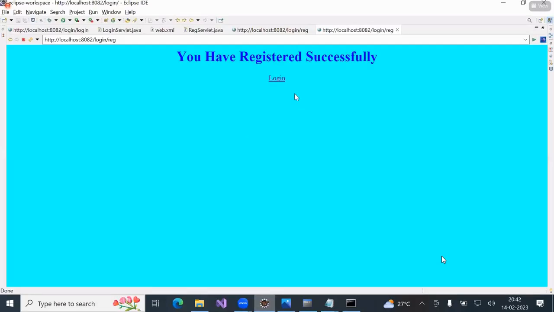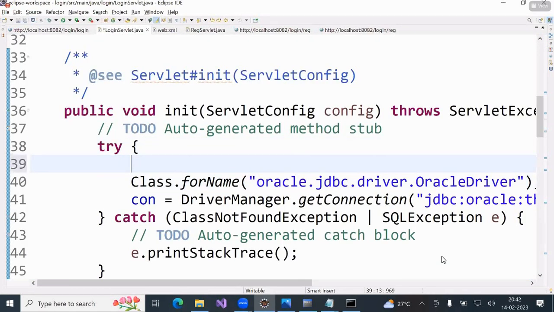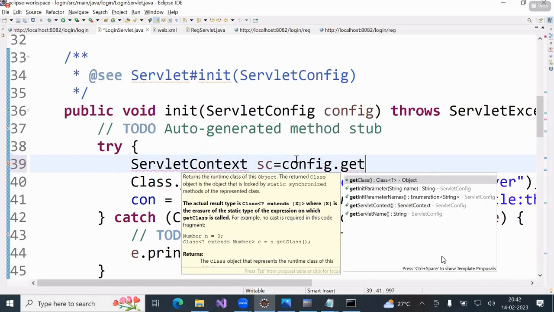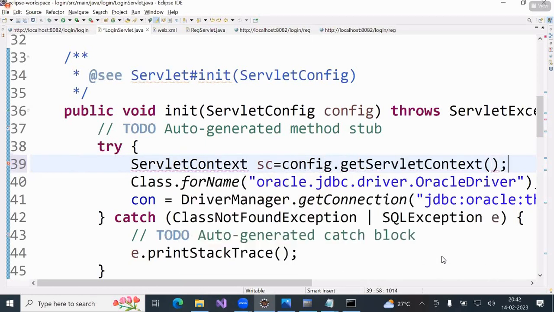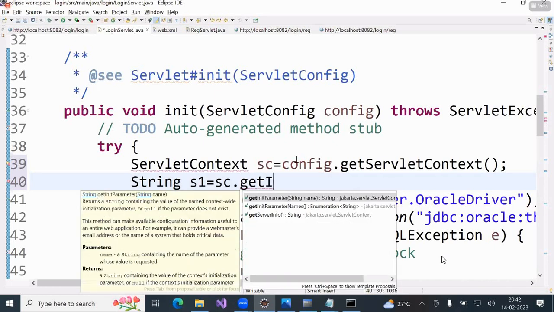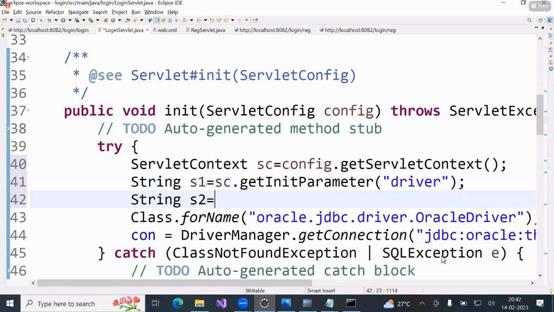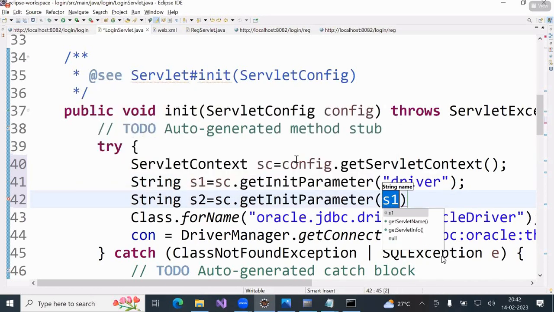Now login. Login also you can modify. What do you have to write here? First, ServletContext sc equals config.getServletContext(). So with this config, we are getting the context memory. After this, String s1 equals sc.getInitParameter, because the method name is the same. Here, driver. Next, String s2 equals sc.getInitParameter URL.